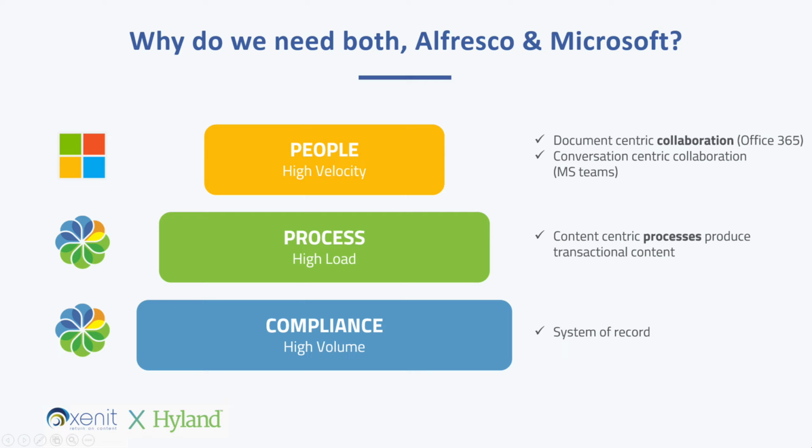If you look more down to the process and compliance level, you see that the role of metadata will get more important as an organization principle. And there, Alfresco at those two layers helps a lot. It has a very flexible document model. It has aspects, so you can do a lot for all types of content. So that's how we see things fitting together.